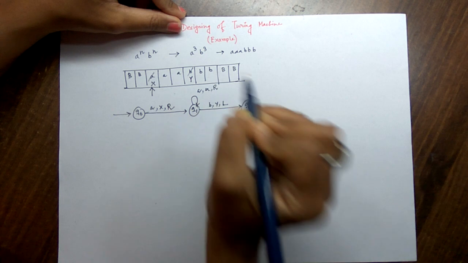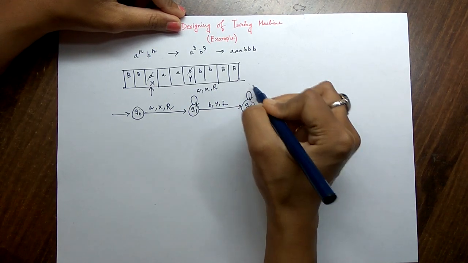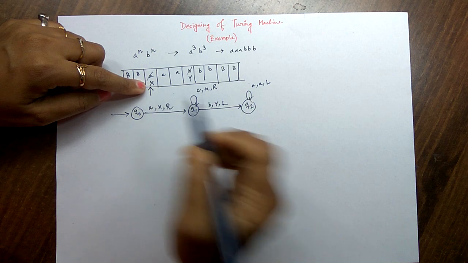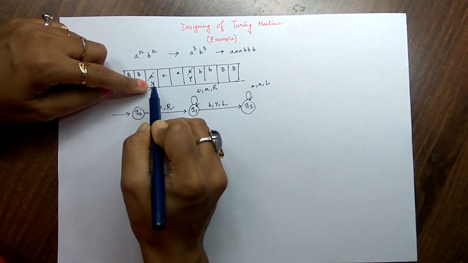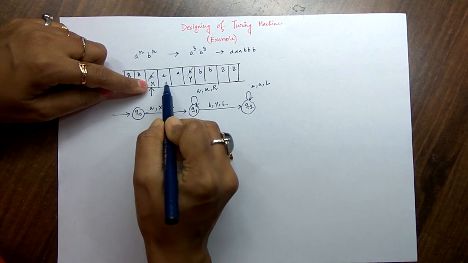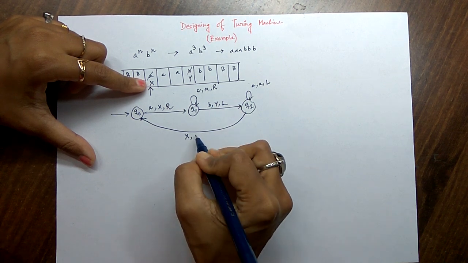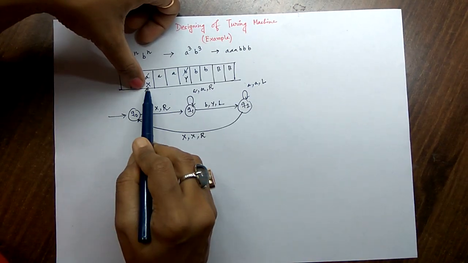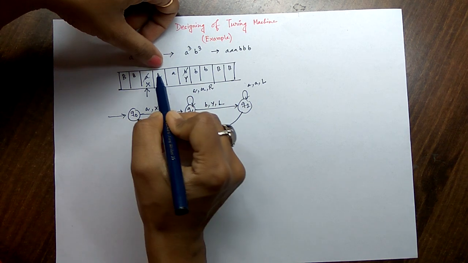We replace that b with y and come back to the left. Until we are not getting x, we read all the a's without changing them, moving left. Then at last we get x. When we are getting x, we do not replace it with any other letter — we let it be as it is — and we go in the right direction. After reading all the a's moving right, we encounter x again and head to the next a.